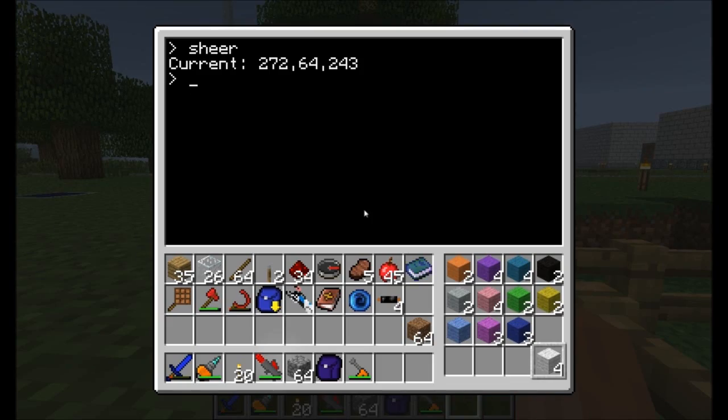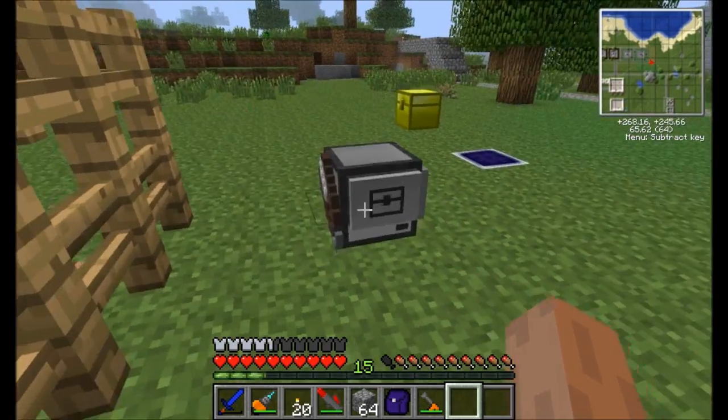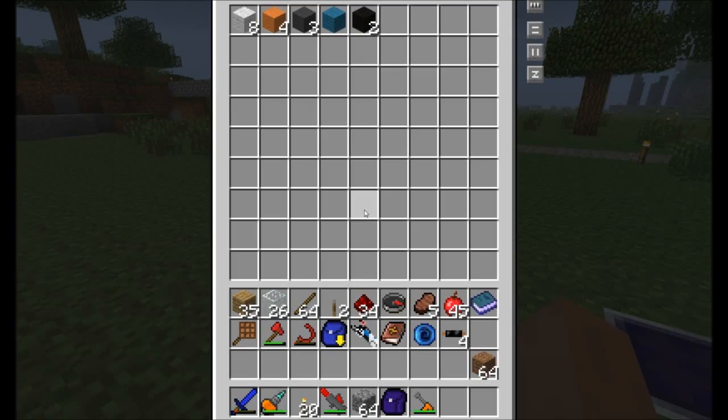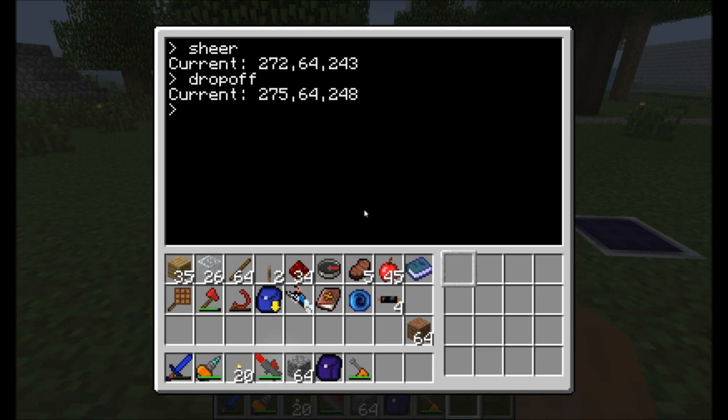Alright, and then we want to do drop off. It should drop off all our wool. And then recharge. Cool. I'm going to real quick add that conditional.